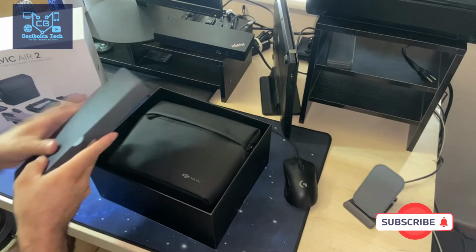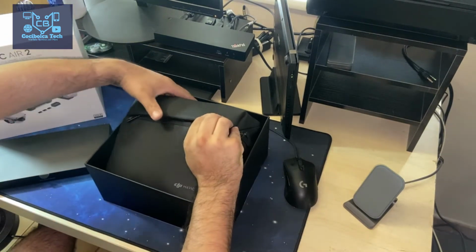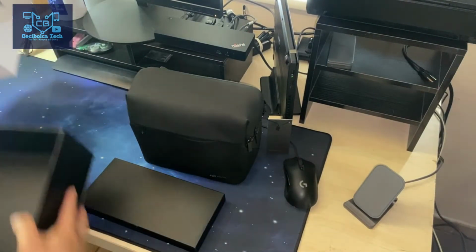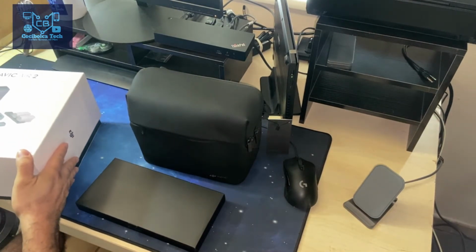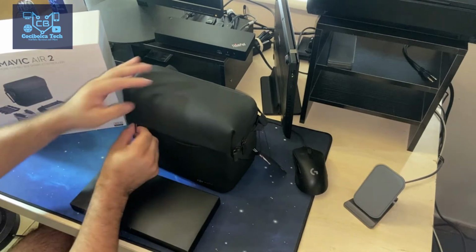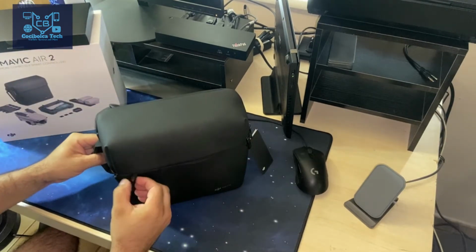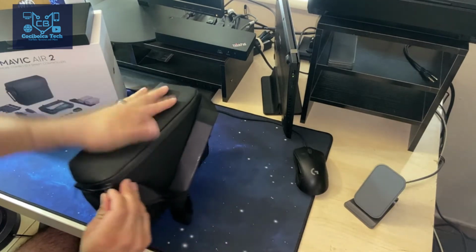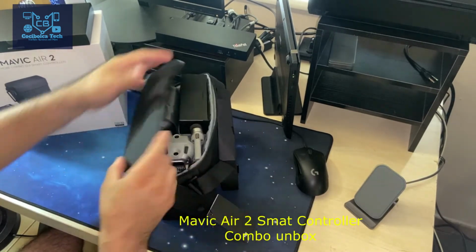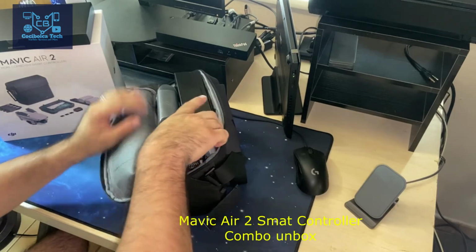The deal that I got was a very nice deal, because I know that just the controller alone will run you around $750. This fly combo includes the controller, so that is a big plus, because although you can use the controller that it comes with, it is best to have an attached and integrated LCD, which the smart controller provides. And besides, from what I hear from YouTube videos that I've been watching, it also provides better connectivity. So I couldn't let this deal pass, and it had been in the works to get this drone for the purposes of the channel.